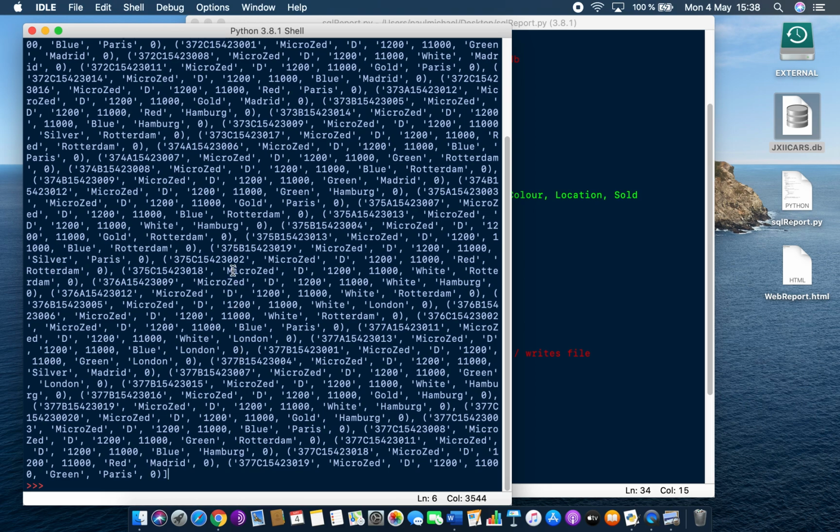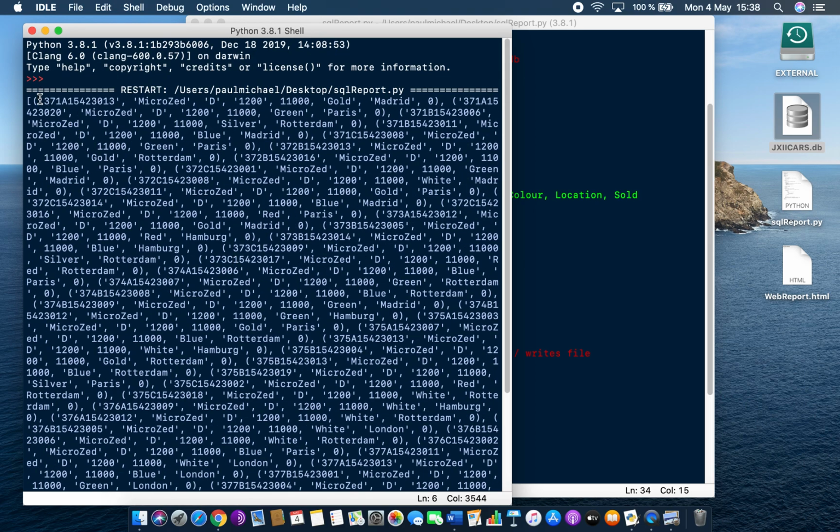And you can see then we've got these other brackets, these parenthesis brackets. We've got a square bracket at the front and a square bracket at the end. Then we've got a parenthesis bracket here and a parenthesis bracket here. So what this tells me is this is another type of array, and this is called a tuple. Now, what does a tuple mean? Well, a tuple is a bit like a constant, which means it can't be changed.